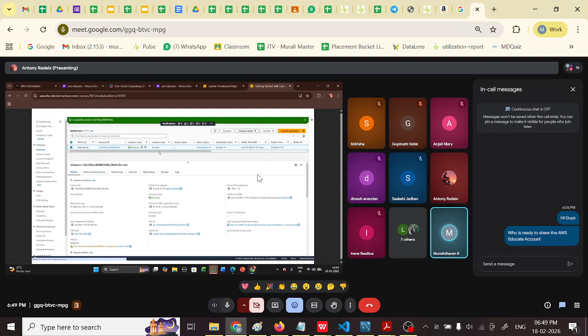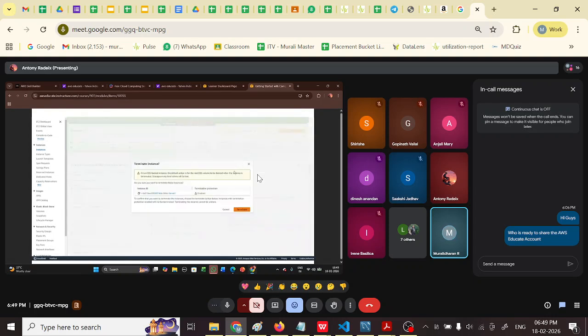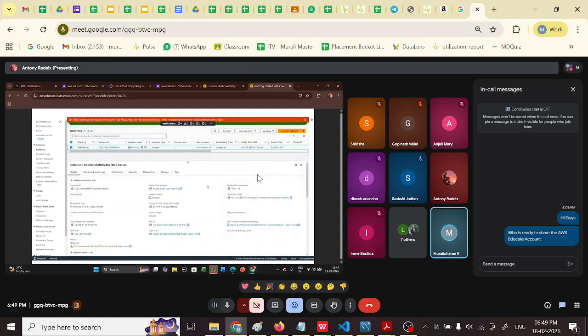Okay. Now we are going to terminate the instance. Again click instance state, terminate instance, terminate. Now it is asking you to terminate. Click that. It is showing that it failed to terminate. Correct? Because we have put a protection so that no one could delete it unnecessarily or unknowingly.